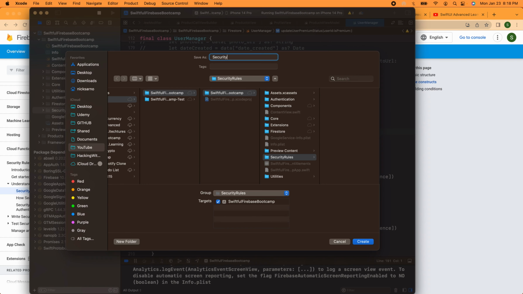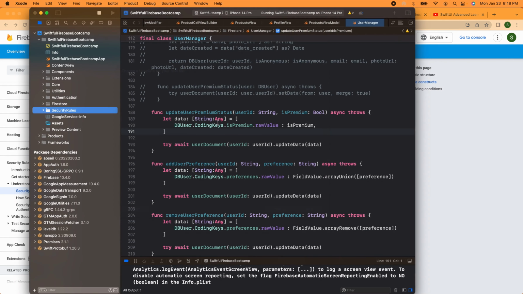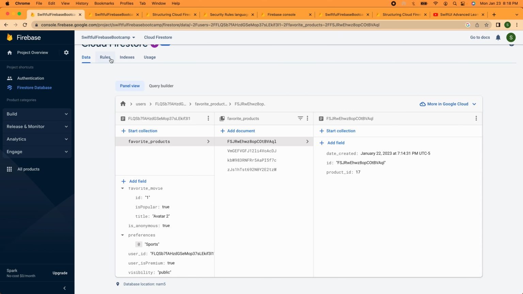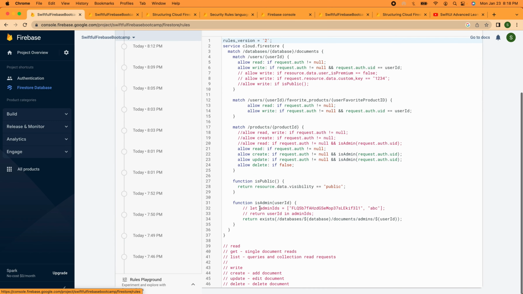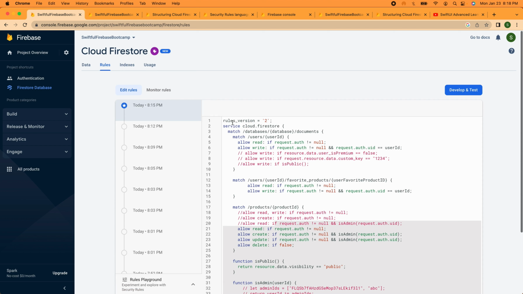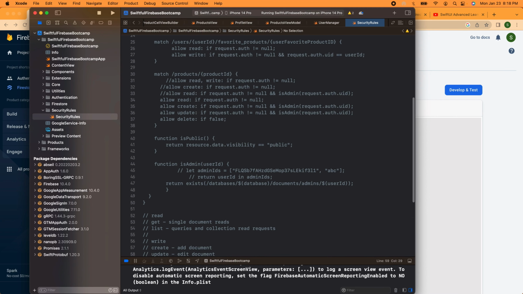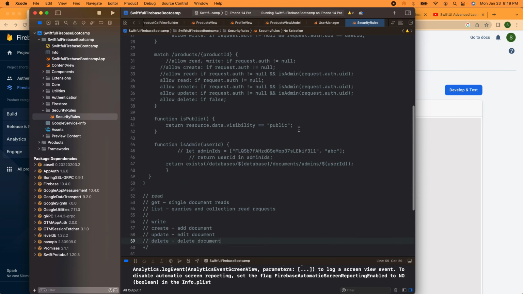That is just rules.swift, and it will have these two links. Let's just copy and paste all of these rules so that we have them in our Xcode project so that you guys can see them. And I think that is it.